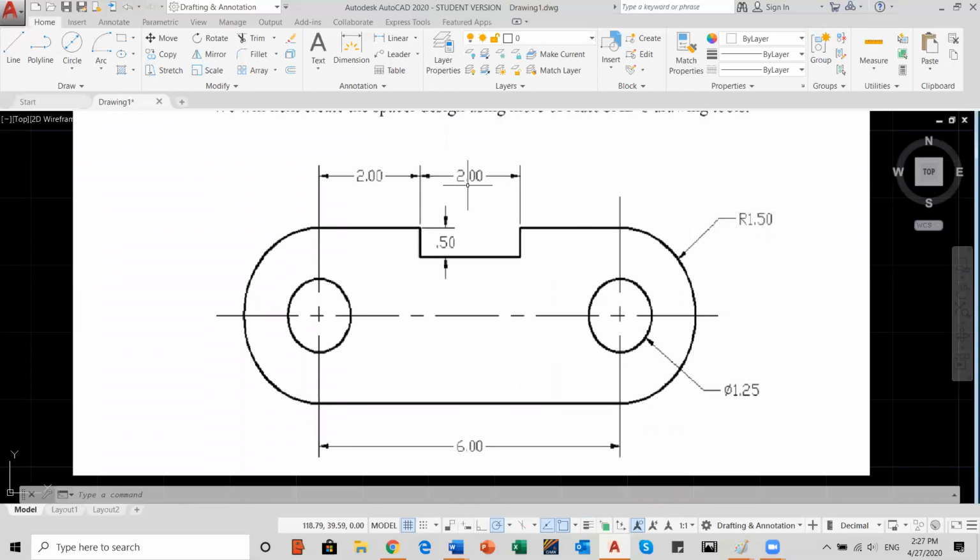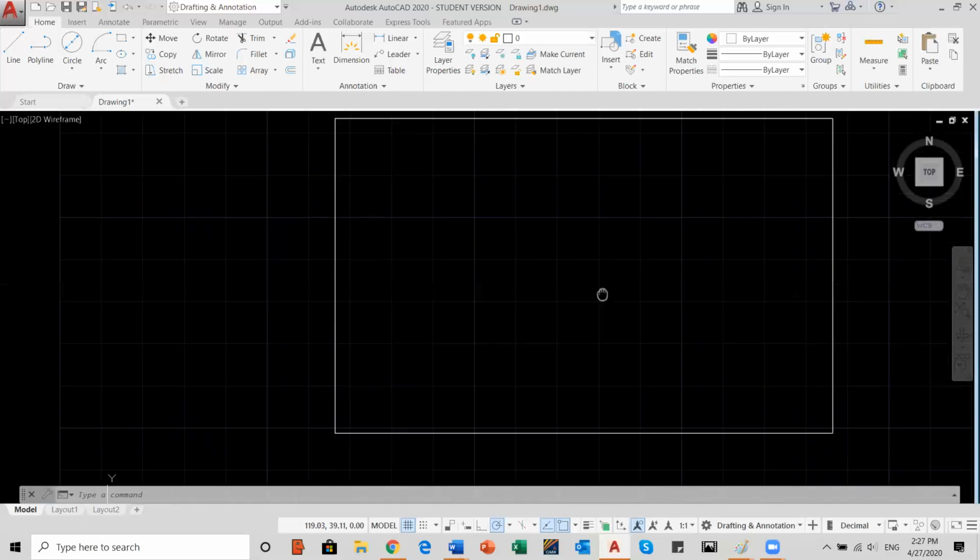Here we do have 3 parts. Actually, the whole thing is 6, but it's divided into 2 parts, 2, 2, and 2. We do have some lines, so it's better to draw it with 3 segments, or we can draw it as 6, then we divide these parts. There are always different ways to do the job.